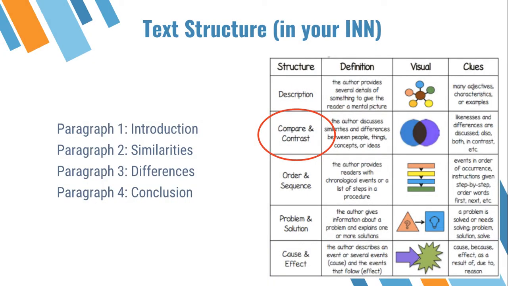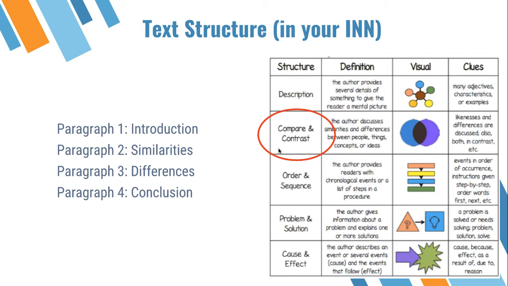Every time I write, my first paragraph is going to be an introduction. And every time I write, my last paragraph is going to be a conclusion. So that doesn't really change. The only part that changes are these body paragraphs. So depending on your text structure, these body paragraphs might be slightly different.